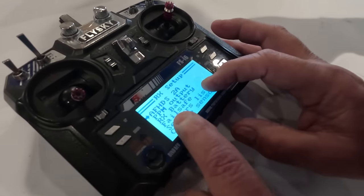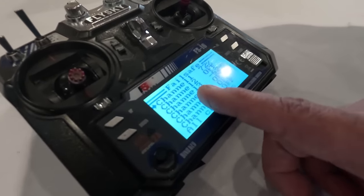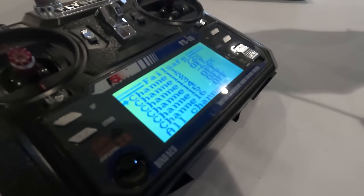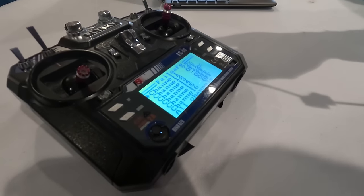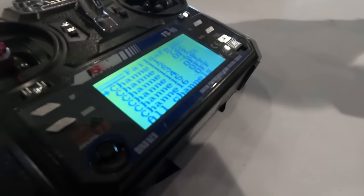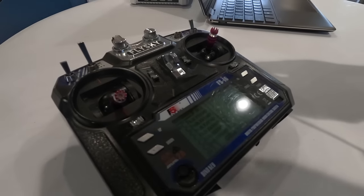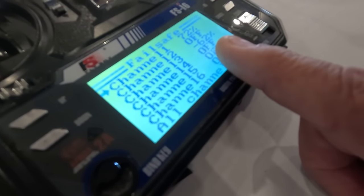RX setup has this thing called failsafe. This controls what the receiver in your boat is going to do if it loses connection to your transmitter. This is important because we try to set our boats up to be perfectly balanced. Like Ken said, he puts his boat in the water and it just sails away. Well, if he wasn't paying attention, and somebody started yakking with him, his boat would sail all the way across the harbor or up onto the rocks. If you lose connection with the boat, it's going to do that as well. So what you do with your failsafe is you set something in channel 1 and channel 3. For me, I have my rudder 72% to one side and the sheet minus 62%.